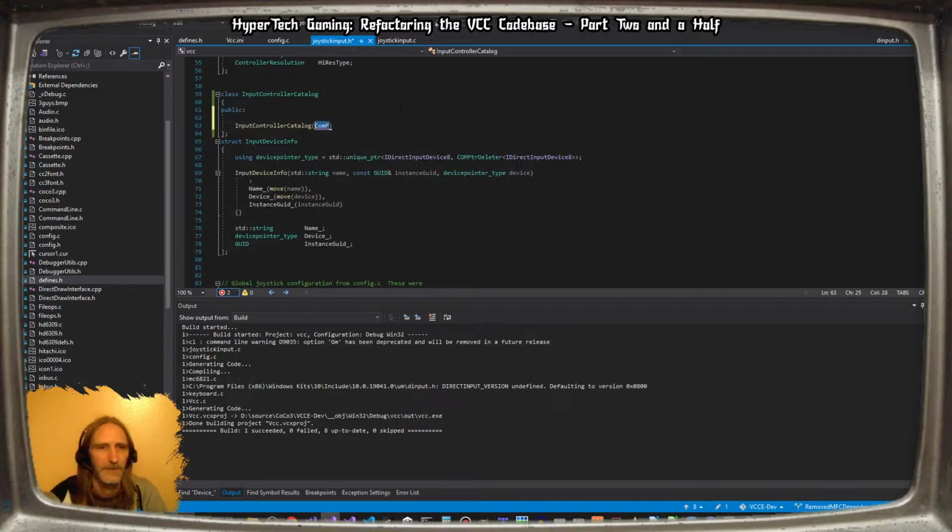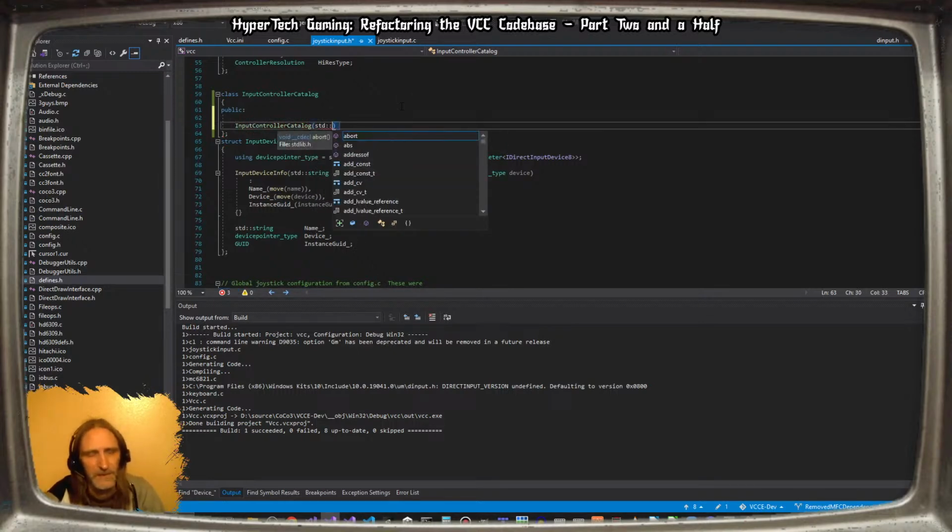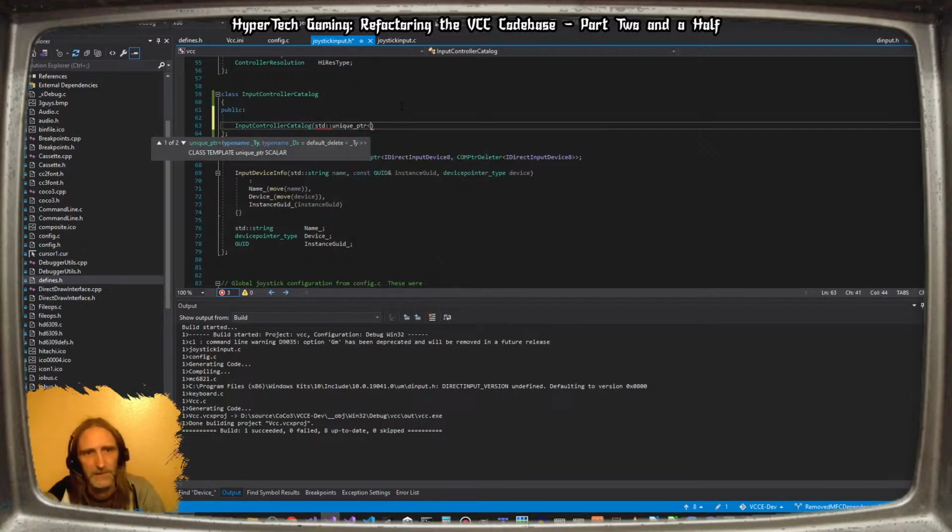Oh, that's right. Okay. So we want, yeah, I think maybe we'll have the catalog responsible for creating and caching and managing the device instances.